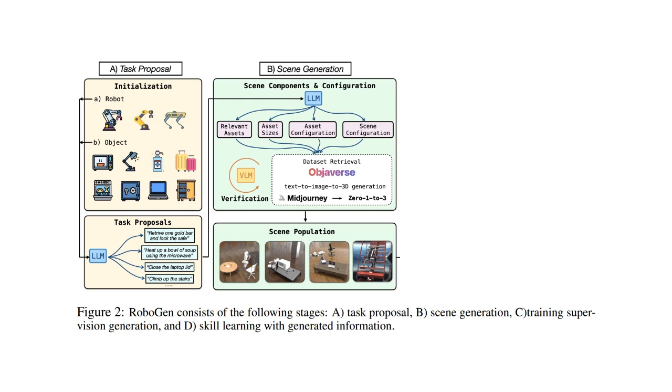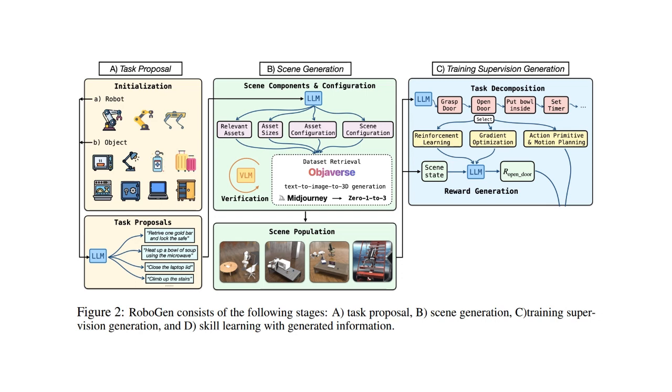Additionally, to enhance scene complexity, RoboGen queries GPT-4 for semantically relevant objects and deploys a validation process using a vision language model to ensure the suitability of retrieved assets. It can then generate assets when necessary using text-to-image and image-to-3D mesh generation models. Furthermore, for certain tasks, RoboGen configures the initial state of articulated objects and sets the overall scene configuration to ensure the object's proper placement and a collision-free environment, thus enabling more effective skill learning in robotics.